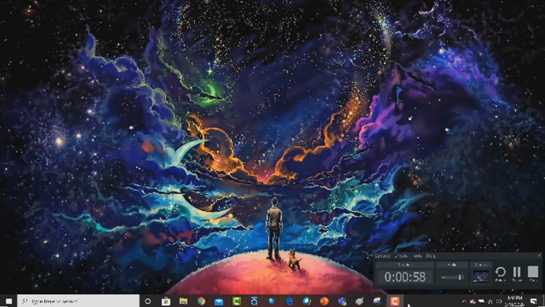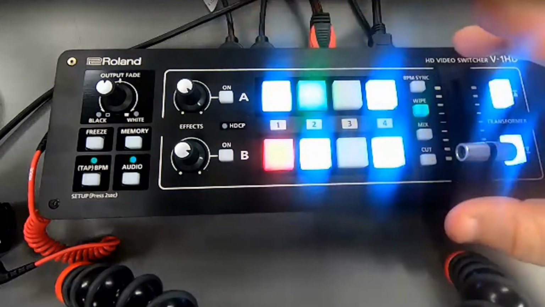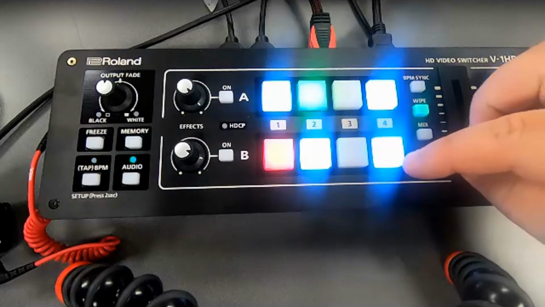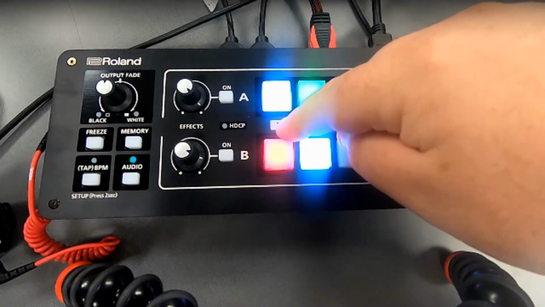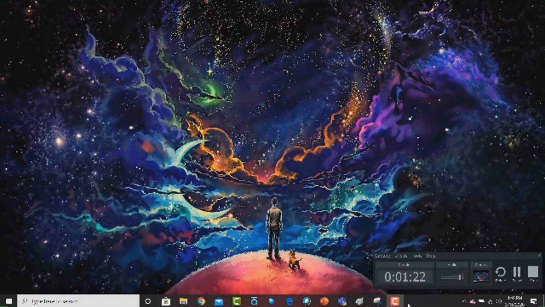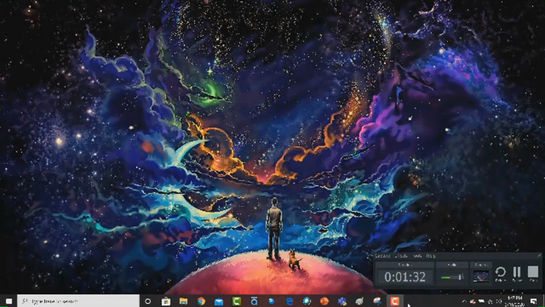So you can either switch easily between A and B, or you can also do this. So let's go ahead and go back onto the board here. If you want to switch quickly between inputs, all you have to do is tap. So right now we're on input camera 1. If I select 2, it's going to switch to me. If we select 4, it's going to switch to the laptop. So once again, 1 is the board, 2 is me, 4 is the laptop.